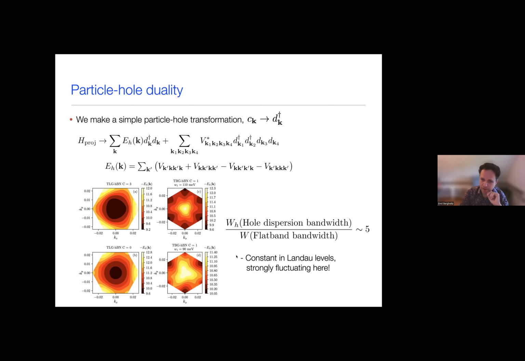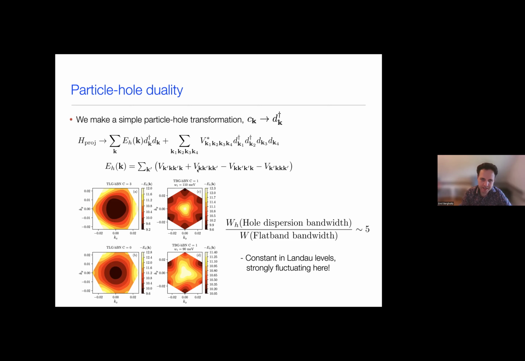And the more important thing to notice here is that in Landau levels, this is constant, while in Moiré materials, it turns out to generally vary and fluctuate quite strongly. In Landau levels, you can calculate this and it becomes just a constant, because we have translation invariance in momentum space for Landau levels. That's because real space and momentum space are essentially the same thing in the Landau level, not in general in the Chern band.